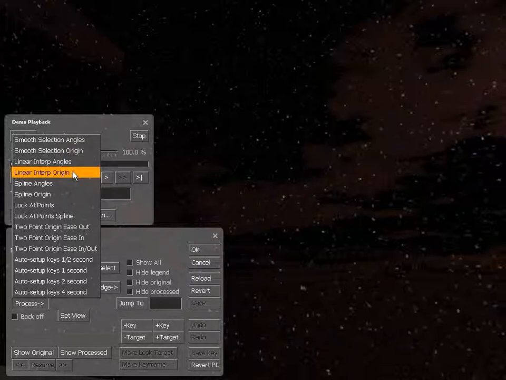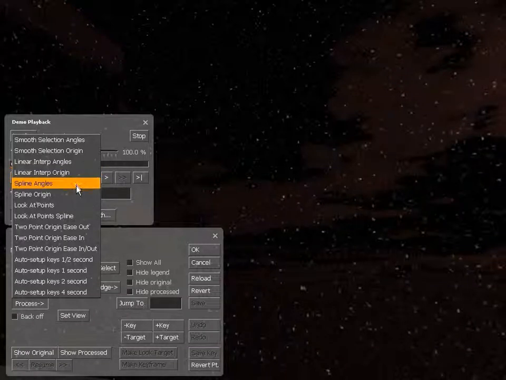Linear interpolation angles and origin is pretty simple to use, but there's not much point. What it does is take your first and last keyframe in your demo, averages their values, then averages them over the entire length of your demo rather than the times you selected. So what you end up with is a very slow-moving straight line that ignores all your curves and timings. I can't think of any situation where you would want this, since you could always just create 2 points with spline angles and origins and accomplish the exact same thing, but have much tighter control over what you're doing.